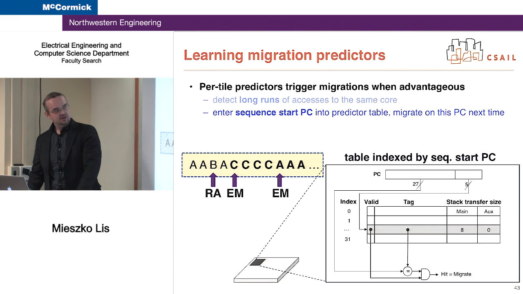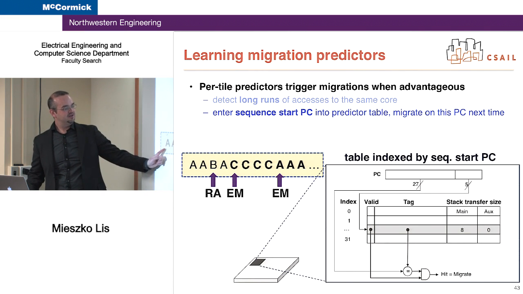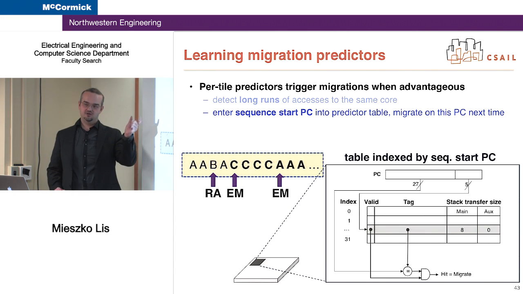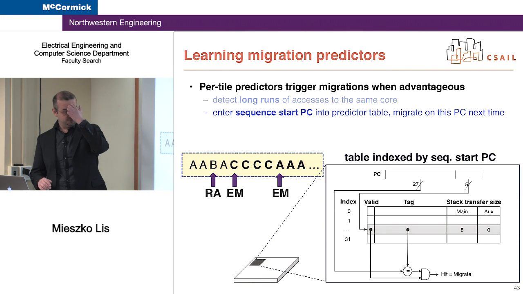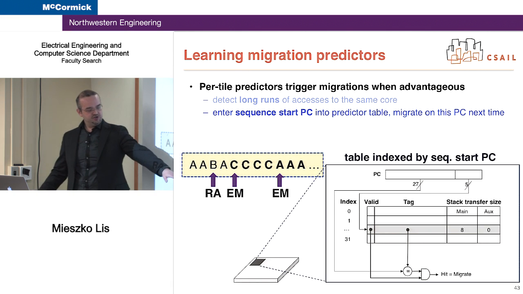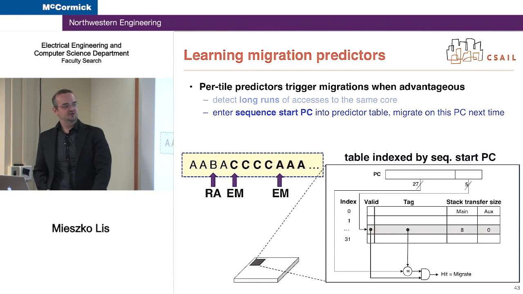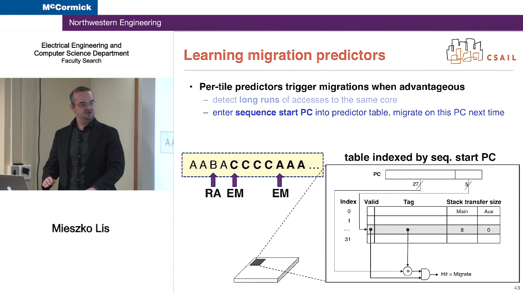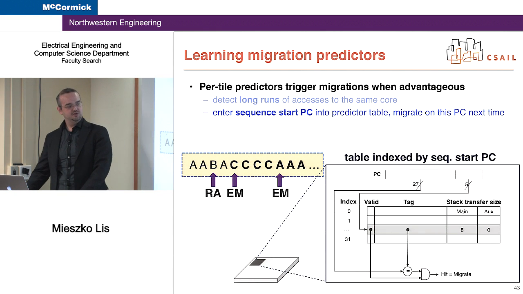So how do we do this? Well, the answer is we basically count, right? There's a register that keeps the core ID of the core whose memory is being accessed, and we count how many consecutive accesses we're making there. And if we exceed a certain threshold, which in our chip is programmable, we insert it into a table. It's kind of like a branch predictor, right? If you believe a branch is likely, you insert it into a predictor.